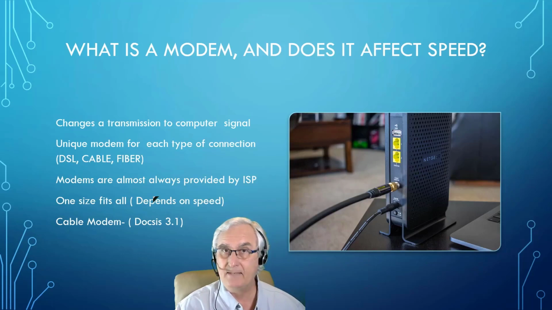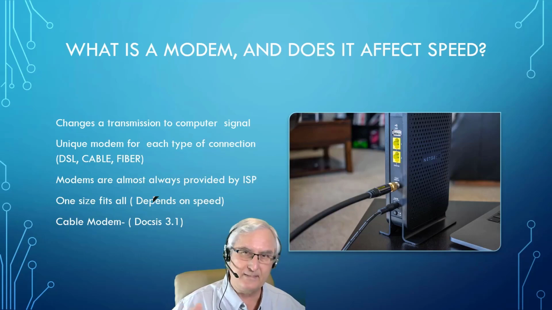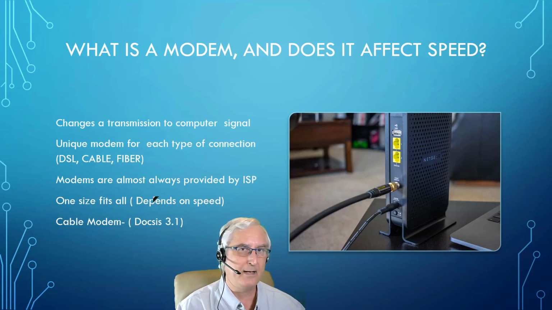Now, the other thing about cable modems is it's interesting that we have upload and download speed. Have you ever wondered why in a fiber optic connection you might have 150 megabytes down and 150 up? It's equal. Down and up is equal. But why, when we have cable modems, is it always so much slower going up? In other words, we have 150, 200 download, but we only have 10 going up. And that's because of the software called DOCSIS 3.1 that actually is used in cable modems to transmit the signal.